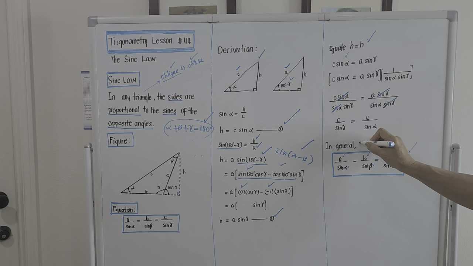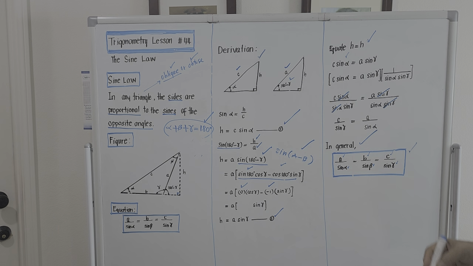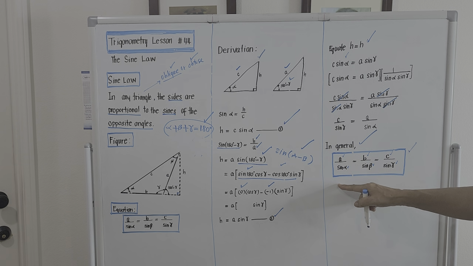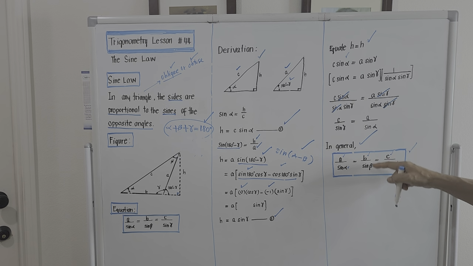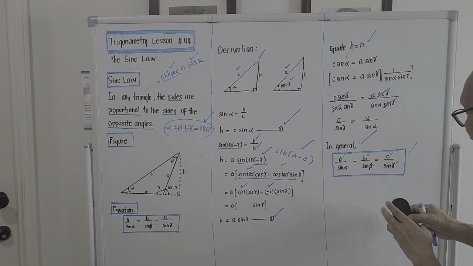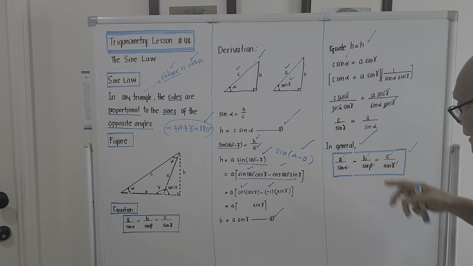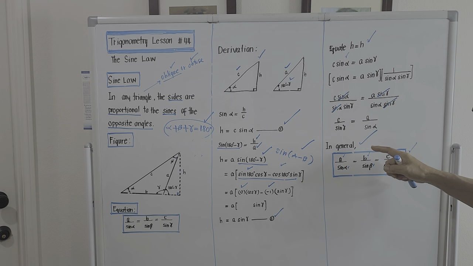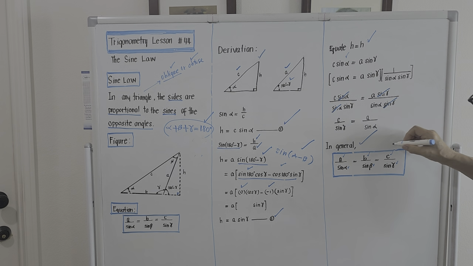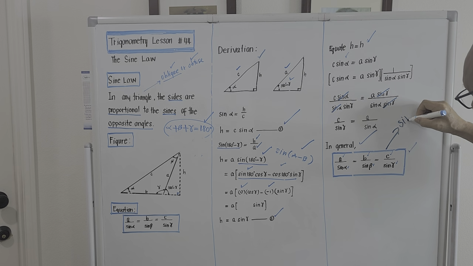So in general now, the so-called sine law will be something like this. A over sine of alpha, okay? We now include sine of beta in A and B. It should be equal to B over sine of beta, and this should be equal to C over sine of gamma. Actually, this is the first one we formulated. But we include the second angle in sides now. It will be small letter b over sine of beta equal to small letter c over sine of gamma. And this is the so-called sine law.